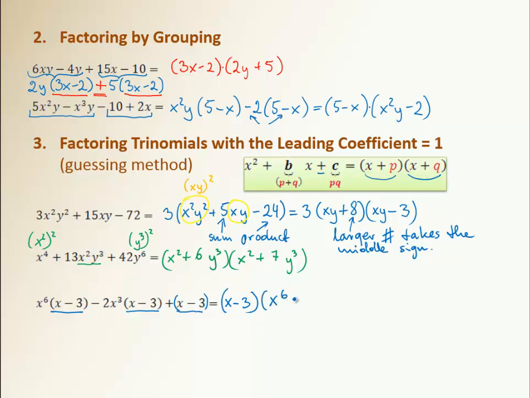Well, we have x to the 6 minus 2x cubed and plus an invisible 1 here to keep track after the last term. Now, this is not the end, because you can observe that whatever we have in this long bracket is actually a perfect square. This can be folded back to the perfect square of x cubed minus 1, because you have a square of x cubed, which is x to the 6, double the product, which is 2x cubed, and square of the 1, which is 1. Therefore, the final answer for this question would be x minus 3 and x cubed minus 1 squared.